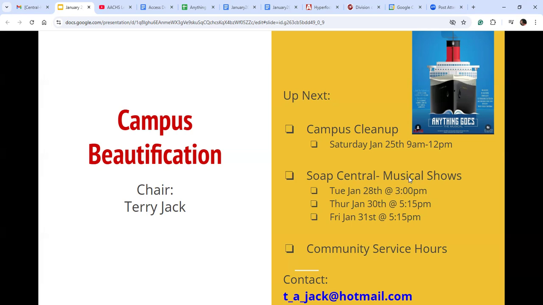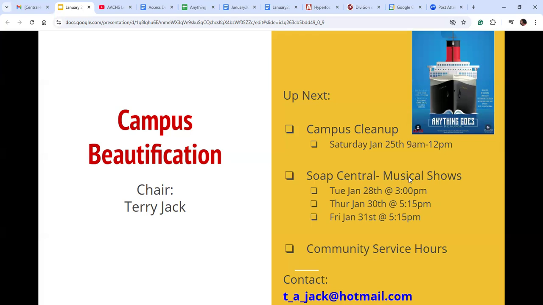So the musicals are January 28th, January 30th, and January 31st. And of course, she needs volunteers. Terry is one person. I don't know how many bathrooms are at Central, but it would be really hard for her to hit all of them to make sure they're all stocked for those 3 days. So please help out if you can. If you can only come for an hour, if you can come 20 minutes before the show, every extra hand is helpful.